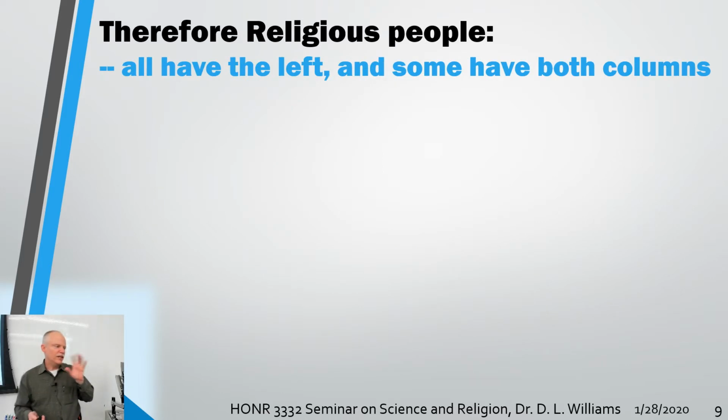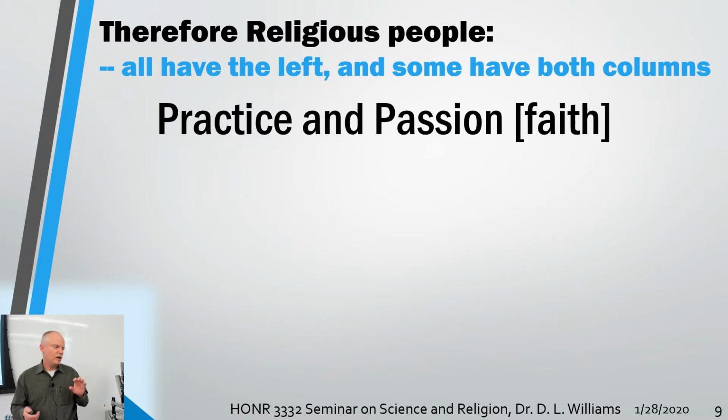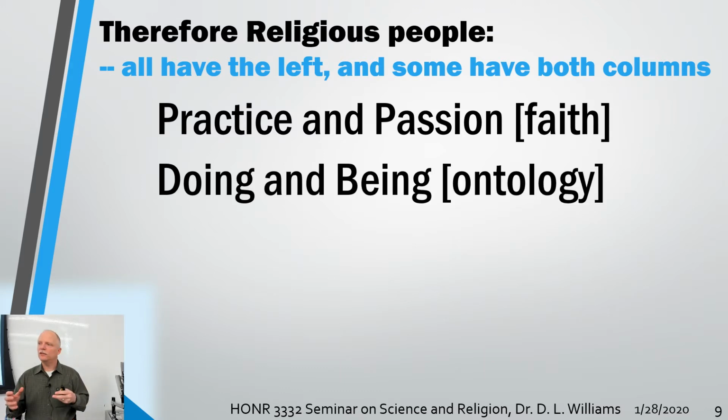So religious people in general have the left side of this list, and some have both. Religious people are going to have those practices that they do, but they may have the practices and the faith that goes along with it. Okay, they have the doing, right? They do the outward signs, but they may also have the being part. The being, when I say ontology, that's the philosophical word for being.